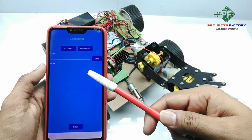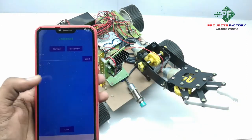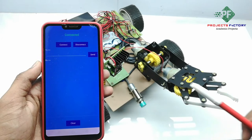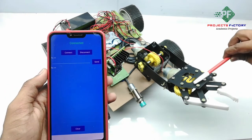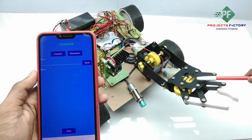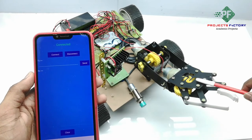Here you have to give the command F for front, B for back, L for left, R for right and S for stop. For the hand, 1 for up, 2 for down and 3 for stop. As well, 4 for open, 5 for close and 6 for stop.